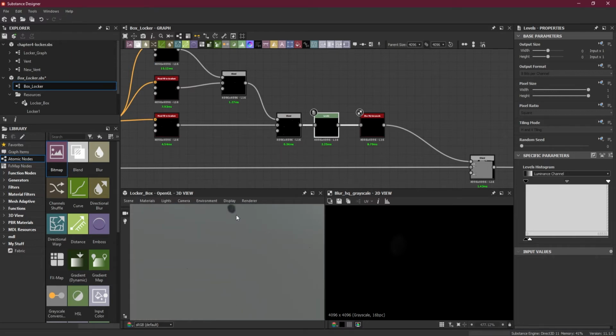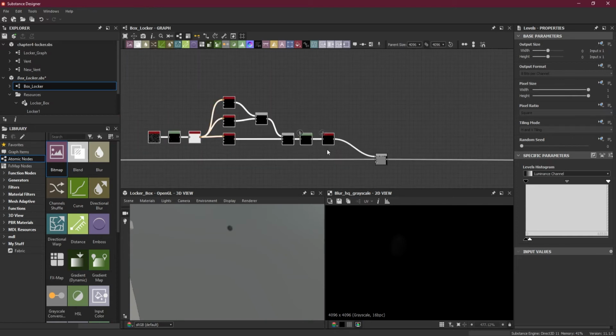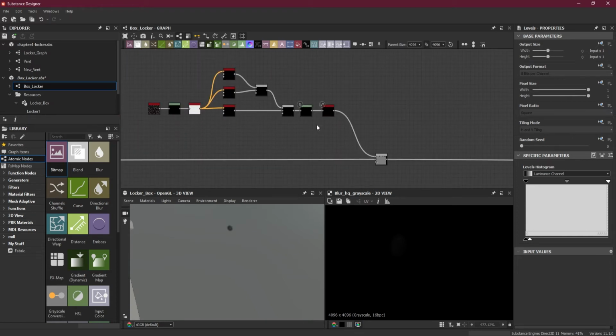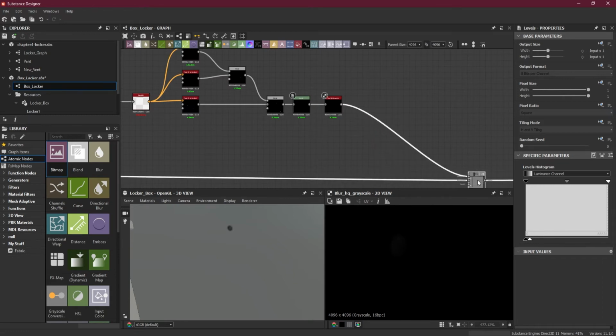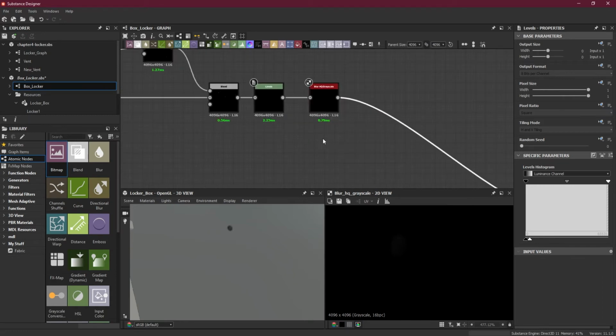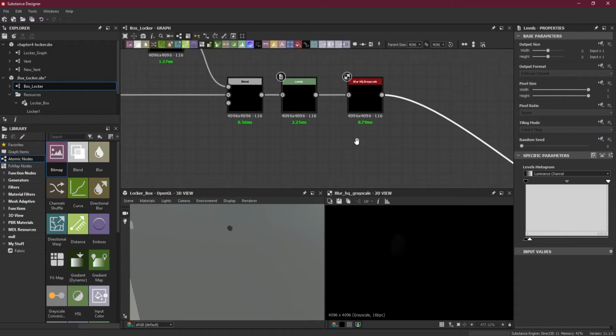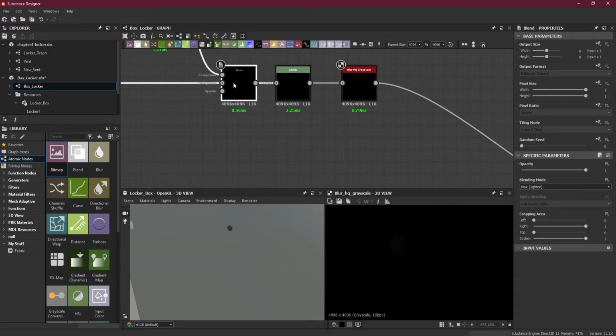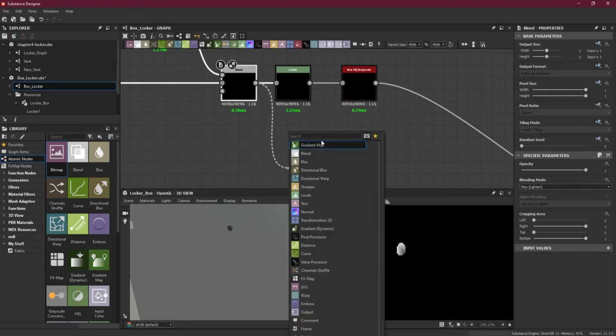Okay, so we have these dents here now. What else we can do is just push it up here. And I'll take this blend, the same blend that we used, pull it out and add distance to it.